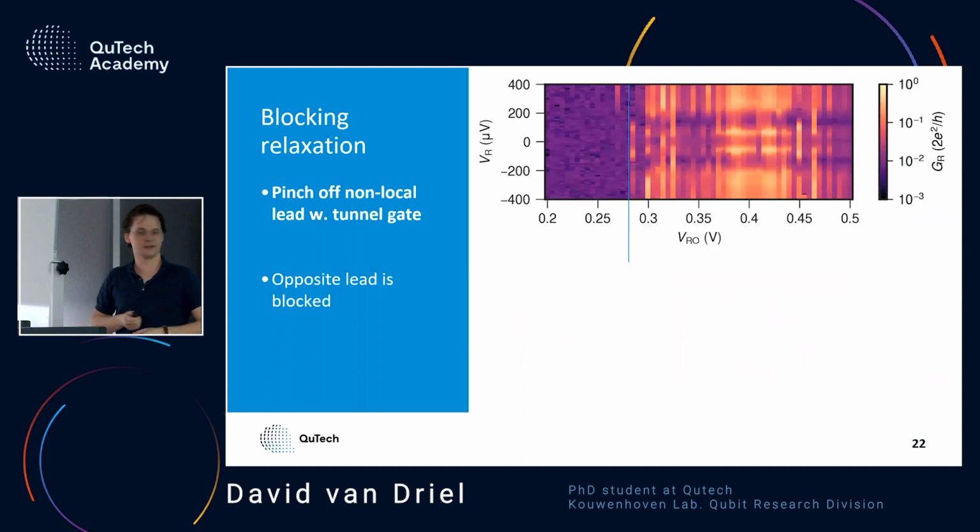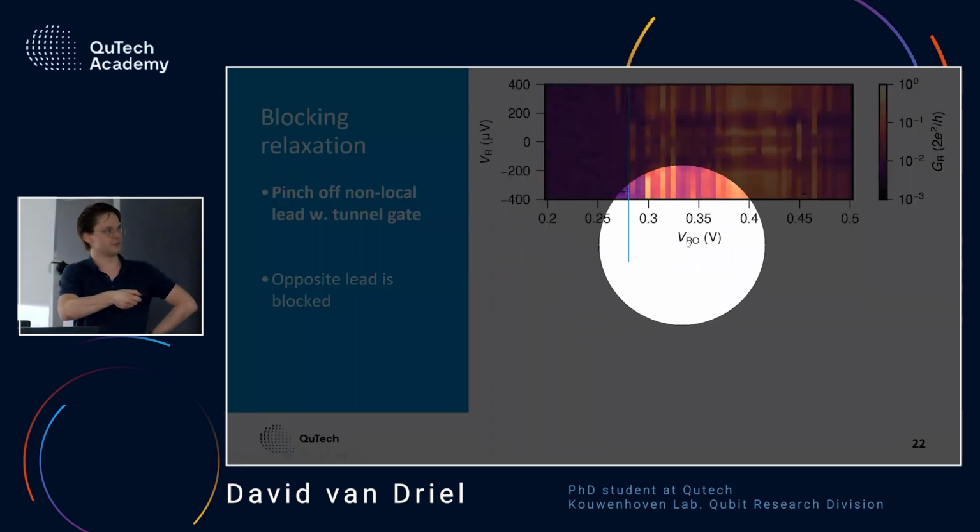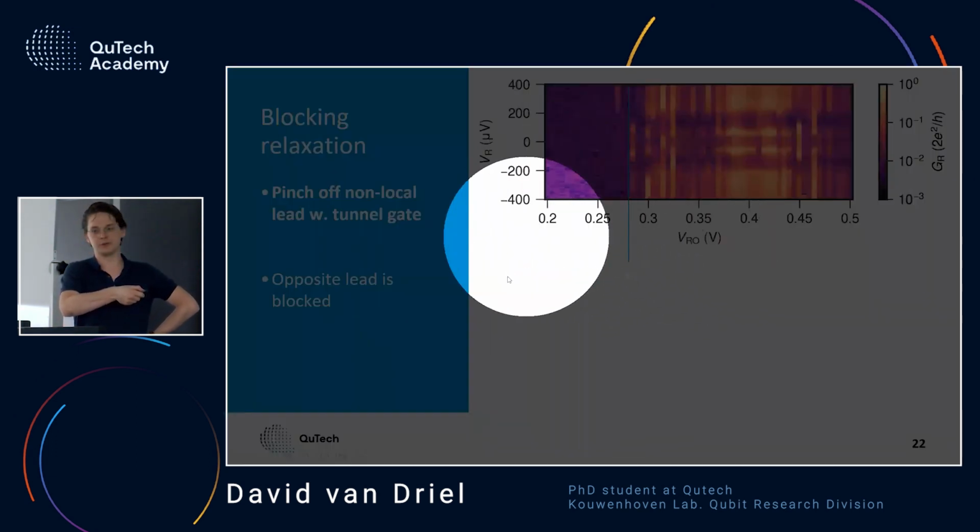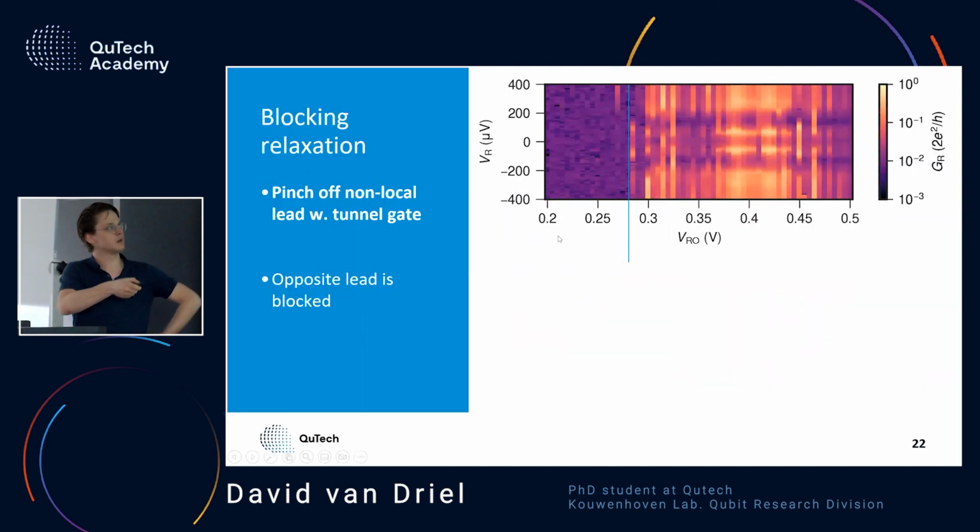So first, let's look at tunneling spectroscopy. On the y-axis we have energy again. On the x-axis we have this gate voltage, which we make more negative to pinch off and not have transport anymore. I've plotted conductance on a log scale so that you can be absolutely certain that there's no transport after this blue line anymore. And then let's have a look at what happens after it's pinched off on the spin-polarized tunneling.